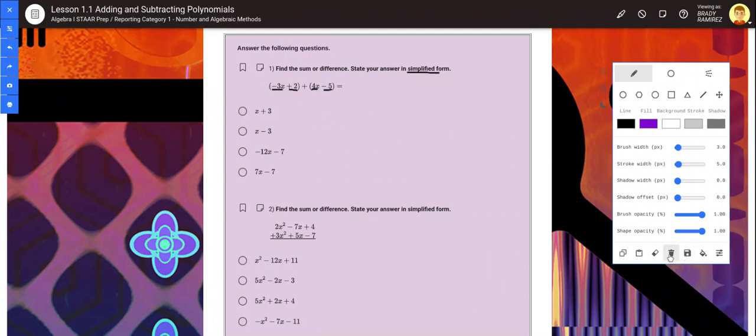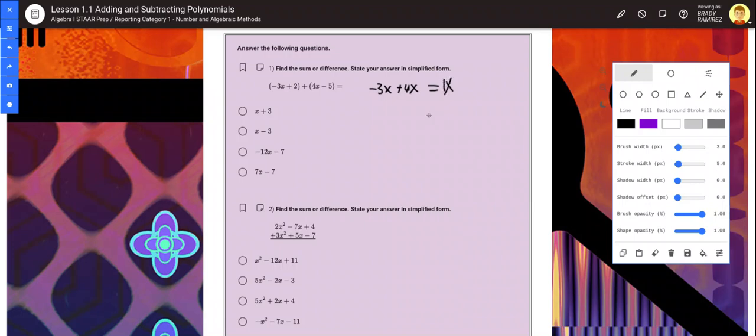So to do that, guys, we're going to be grouping like terms. In the first part of our equation, that first polynomial, which is just a grouping of more than one term, I have that variable and coefficient, and I'm going to group it with the other variable and coefficient in my other polynomial. So I have a negative 3x here, and I have a positive 4x there. And then I'm just simply going to combine by adding negative 3x plus 4x. Well, what's negative 3 plus 4? 1x.